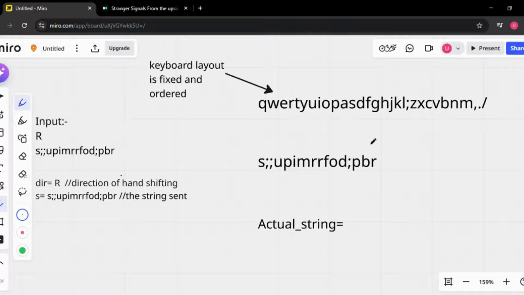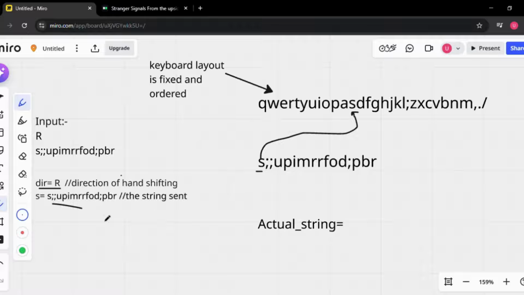Let's talk about the approach of the problem using the example given. First, we'll store the entire keyboard layout in a variable. After that, we'll take the string that was observed by Joyce, which in this case is this, and then take each individual letter. First, we'll take S. We'll find its position in the keyboard layout. Observe the shift direction.